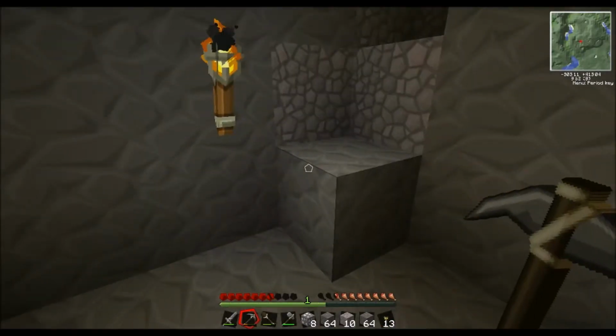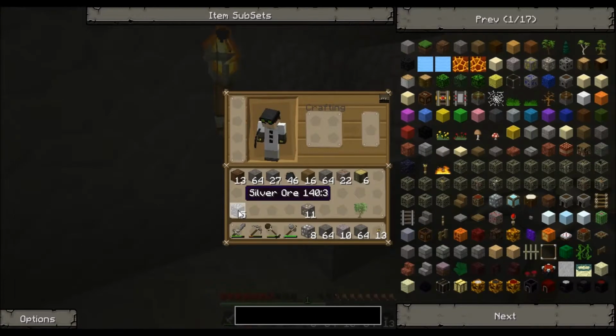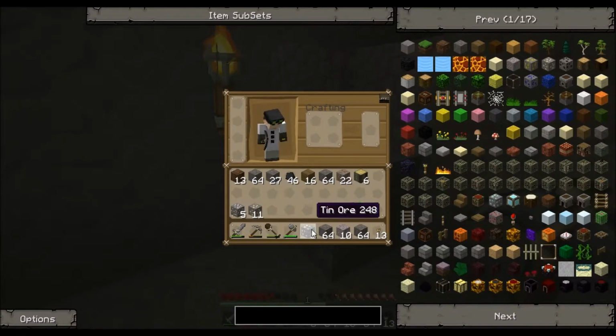So, look what we got. We got some silver ore, which is new for Tekkit. Silver is used for an awful lot of things in the Tekkit pack, from RedPower to BuildCraft and IndustrialCraft. They all use it. Then there's standard iron ore that we get in normal Tekkit, and tin ore, which is equally as important as iron ore. Tin ore is used for things like batteries and cells. So that's quite important.